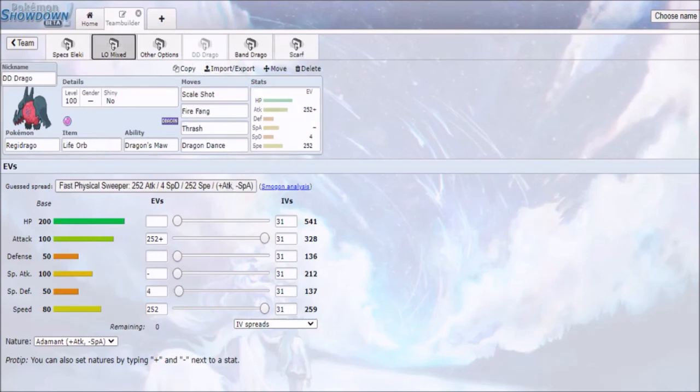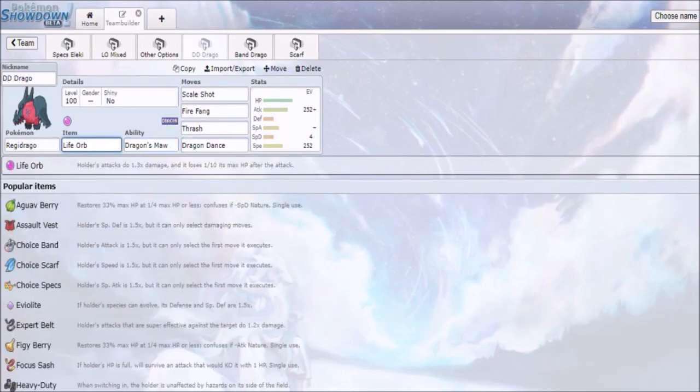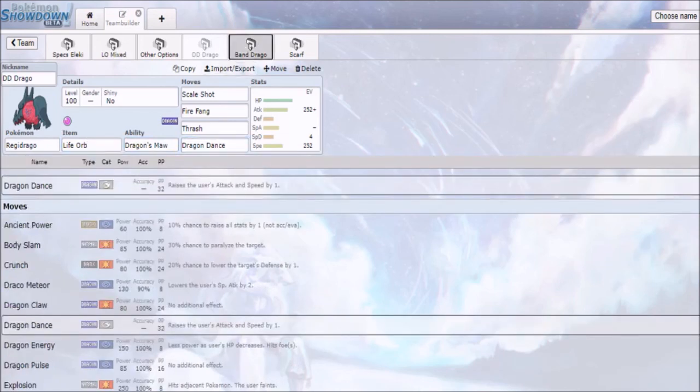If between the two, I'd say Drago is better, just because of its damage output with Dragon Maul, Dragon Dance, and also Life Orb, or a Choice Band set like this, which is pretty interesting if you ask me. They're the two sets I would say, in a lower tier or draft league setting, look like they can excel pretty well.